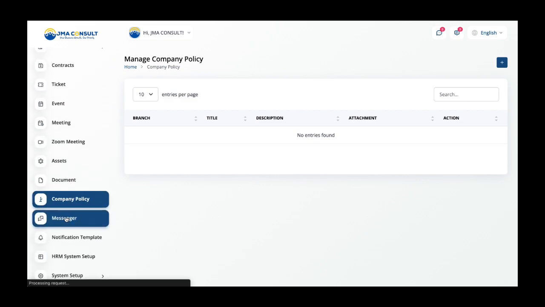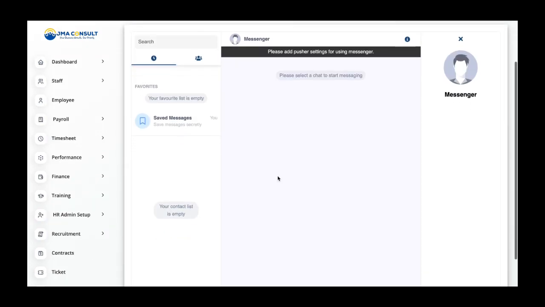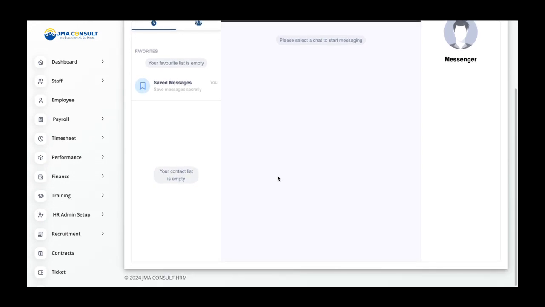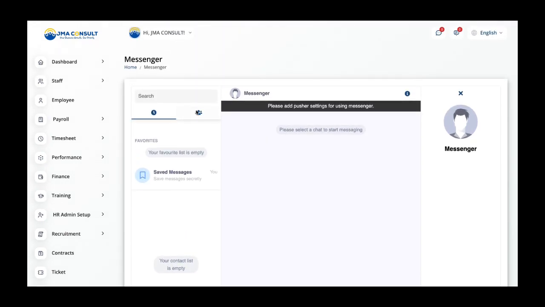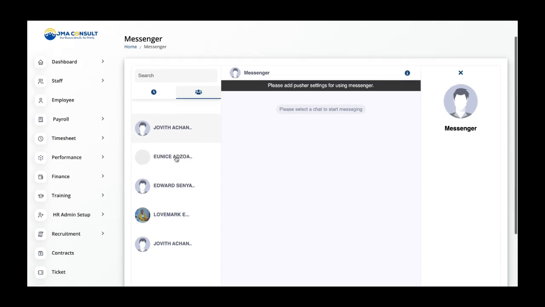Another feature is the messenger column of the MarkDona HRM system. With this messenger column, you are able to chat with other employees using the chat system. So this is how the chat system looks like. So with this system, you are able to search for a particular employee.